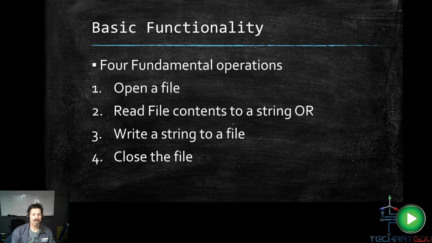All right, so here is the basic functionality. And it's really just three steps. I know it says 4, but really 2 and 3 are kind of concatenated together. So first, step number 1, you're going to open up the file. And then step number 2, you're either going to read all the data from that file and cram it into a string, or you're going to take a string you have in your Python script and just shove it right into the file again.